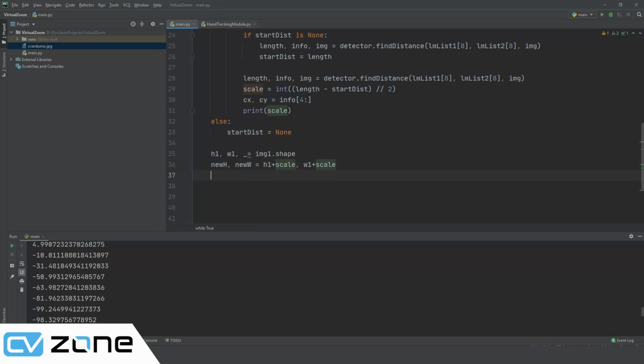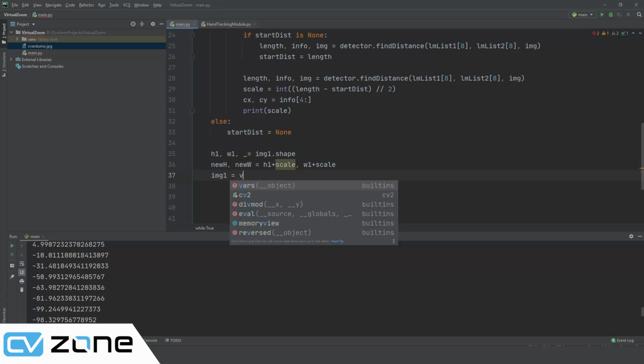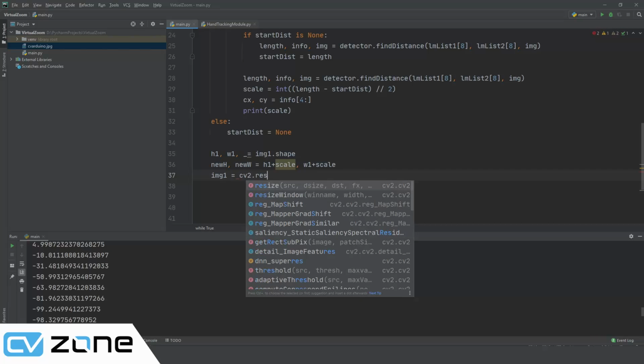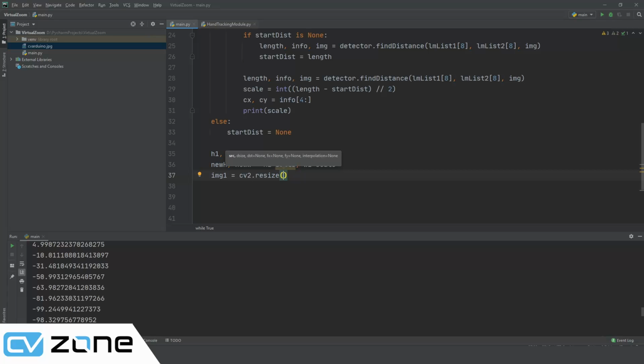That is basically the idea. Then we will resize our old image: image1 equals cv2.resize, where the source is image1 and the value is new width and new height. So that is our value.